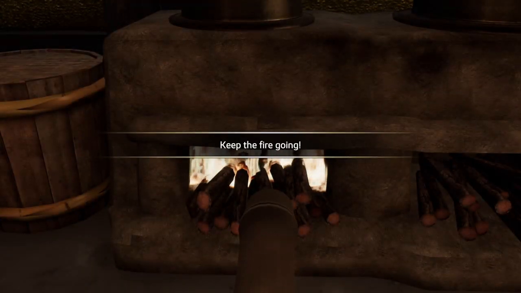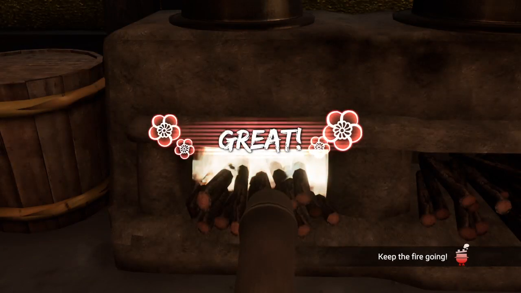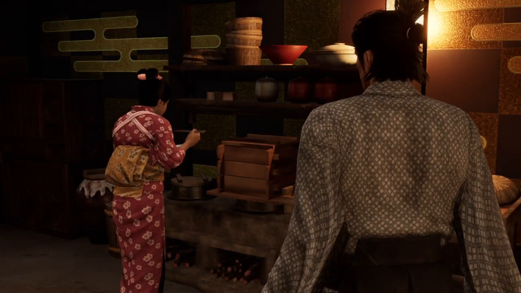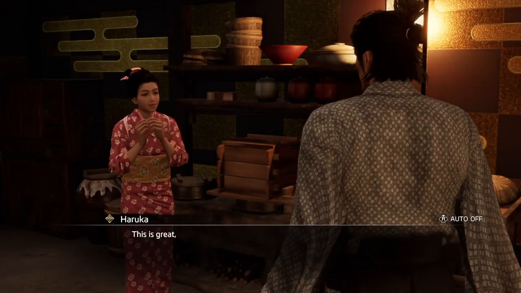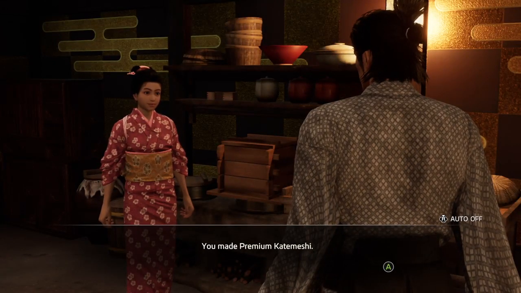Then we gotta jam the A button. You see? That's why the homemade pickles are a lot easier, because it's just a quick step. And then you'll make premium. I don't even know how to spell that.